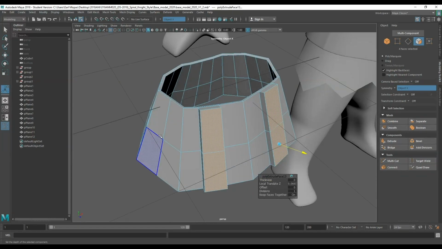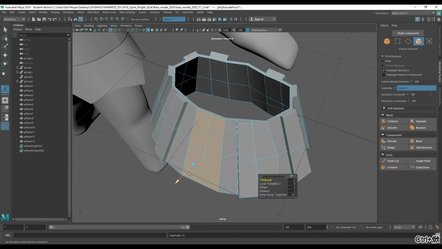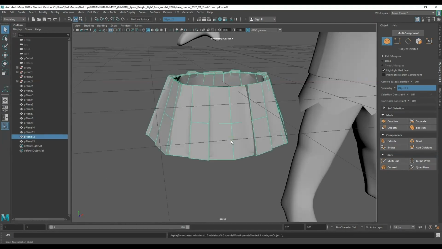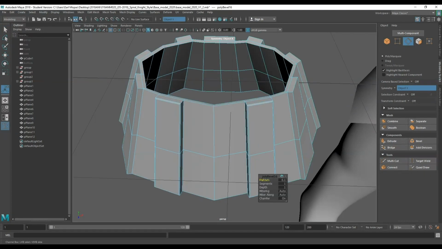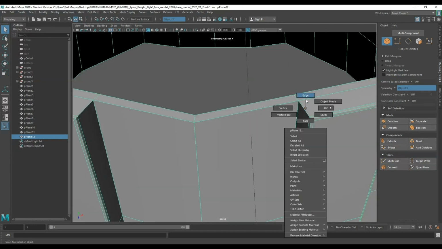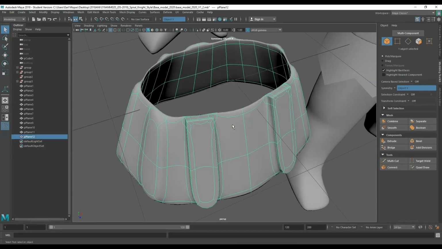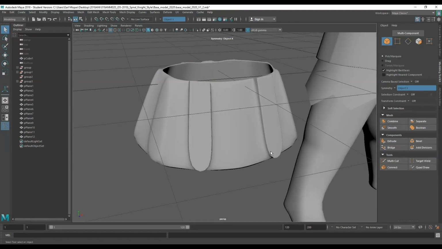I'm not really sure what's causing that, so if any of you know what that is, leave a comment down below and let me know. I would appreciate it. Anyway, what you saw me doing there was I extruded out certain faces to make it look like studded leather. If you play D&D, you'll know what studded leather is, but basically it's like leather straps layered on top of each other, and that's how I wanted the skirt to look.